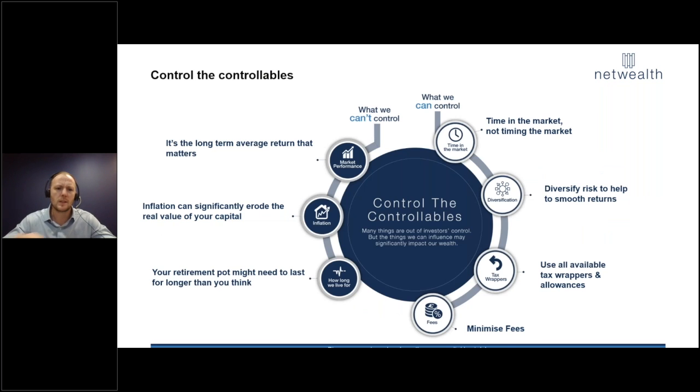So next, I'm going to talk about some of the other challenges and some of the things we talk to investors about to help mitigate some of those challenges. And we look at things that we can control when investing and things that we can't control. So starting with those things that we can't control, but we can certainly model for, and we can certainly take them into account. They are what you can see on the left-hand side of this slide.